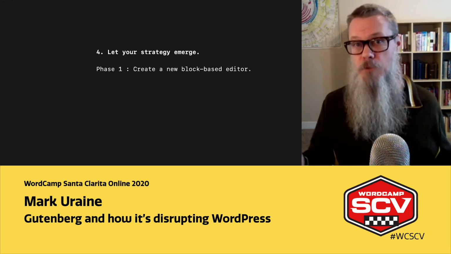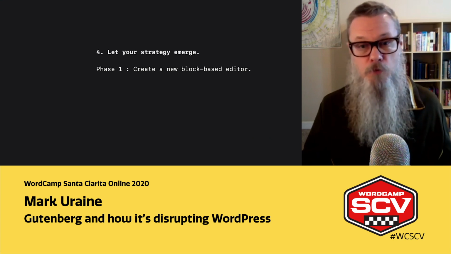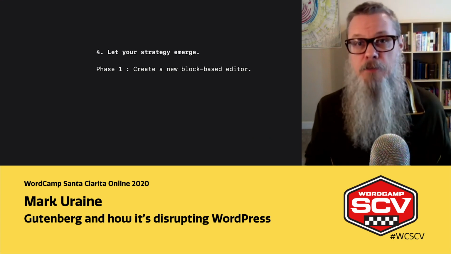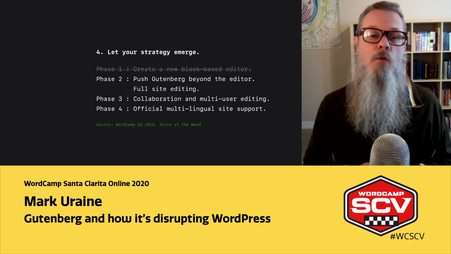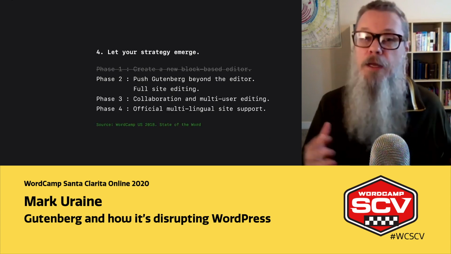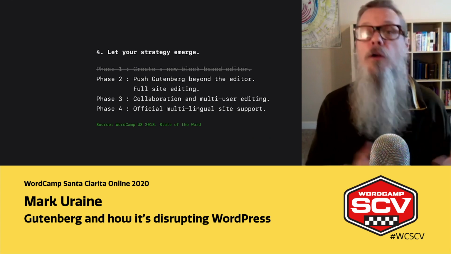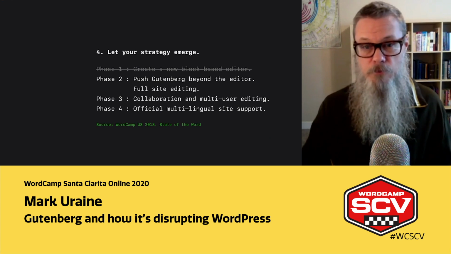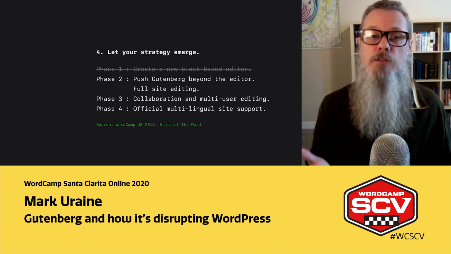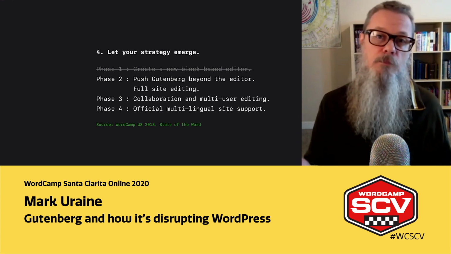So phase 1 of Gutenberg came out. It was to create a new block-based editor, and it was merged into Core. Once that was accomplished, we identified 3 other phases, and we're currently in phase 2, pushing Gutenberg beyond the editor. And this has recently evolved into what we're calling full site editing, basically.